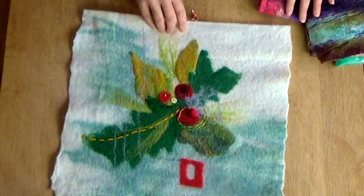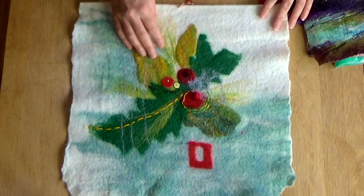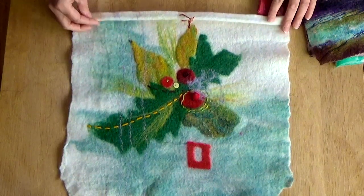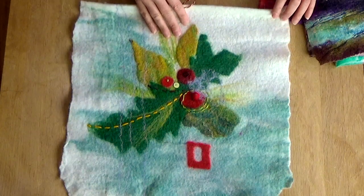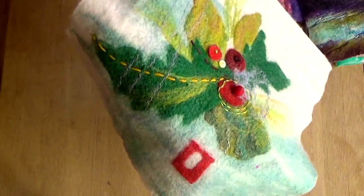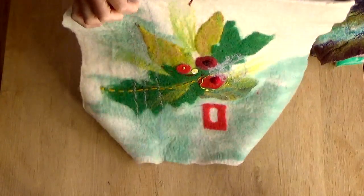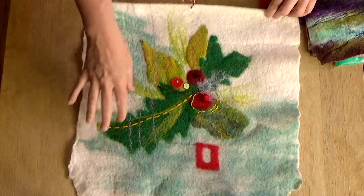And finally another example here from my Christmas workshop — it's kind of holly and berries, abstract and colourful. I'll be showing you either something like this or perhaps something more springtime flowers based, something more organic in this way. Again I've put a rod and hook in the back which allows it to be hung up. You can see some of the detail I've added afterwards with hand stitch, and some little felted bobbles and buttons which just adds interest. This looks great on your wall at Christmas and is definitely a talking point if you put it on your dining table.